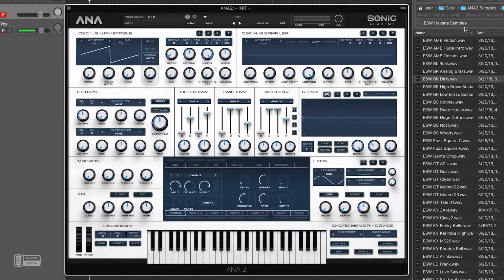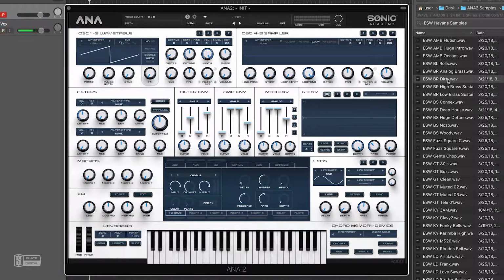You're just going to drag and drop samples into ANA 2. So I've pulled up an initialized preset and I've turned down the volume of oscillator 1. So if I hit a key on my keyboard, we won't hear any sound, which is what we want. I've also navigated to some samples on my hard drive in Logic's browser. That's the great thing about ANA 2, you can drag and drop samples from a DAW's browser, like Logic's, Ableton, doesn't matter, or you can take the file straight off of a hard drive or your external hard drive.